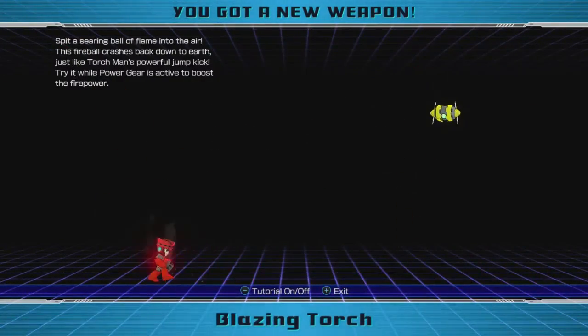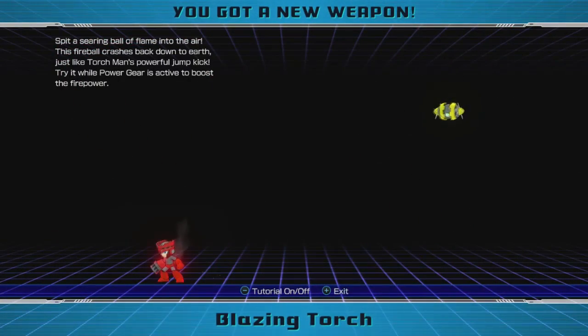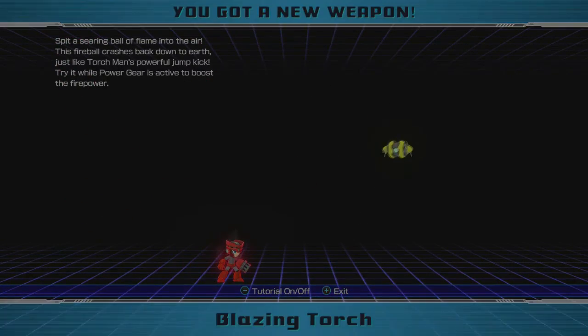It's quite useful, though, and this turns out to be the weakness of Blast Man, who, if you remember the way that fight went, or all however many times I died to that, you can see how this weapon would have helped a lot in that fight. So, Blast Man's weakness is Torch Man. And there you have it. Comes full circle.